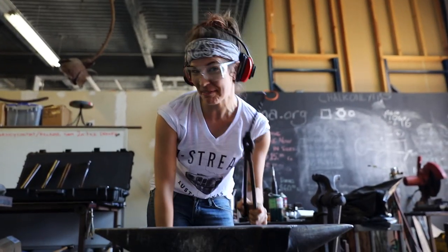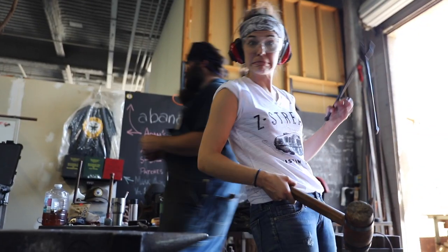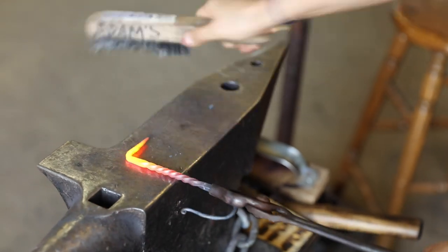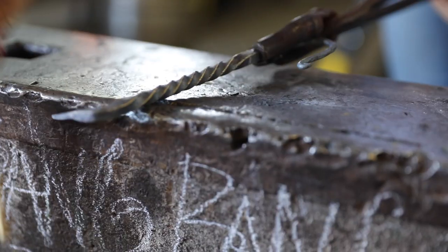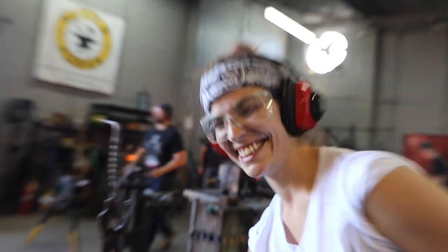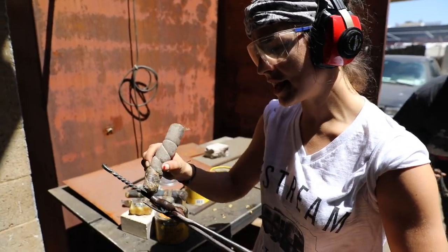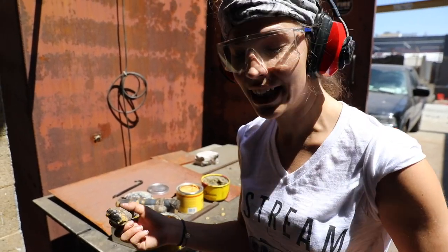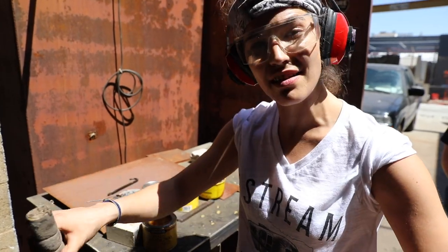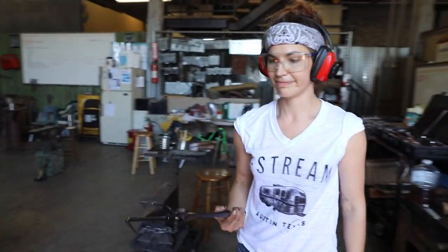So now that my hook is pretty much done, I can heat it up, brush it off, and rub some brass on it so it looks gold and shiny. All gold air effect. See how it's making it shiny? I'm a brassy dame — get it? Almost done. Very cool. It is very cool. So right now I'm using floor wax on it, but if I was making something that was going to touch food, like a hot dog fork or a s'more stick, I would use beeswax because it settles, it doesn't rust, but it's food safe. You wouldn't want to do that with this. In and out. And out. That's it.